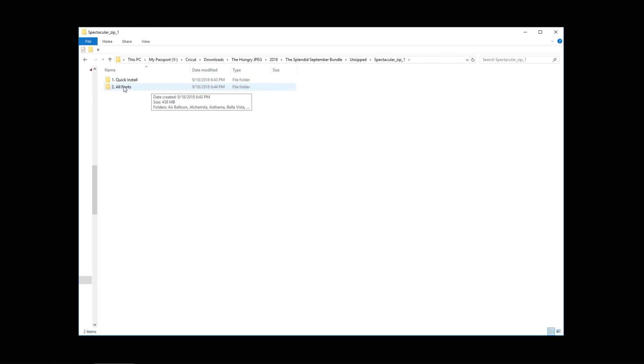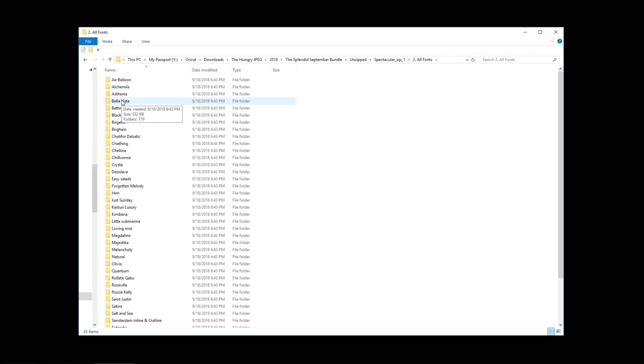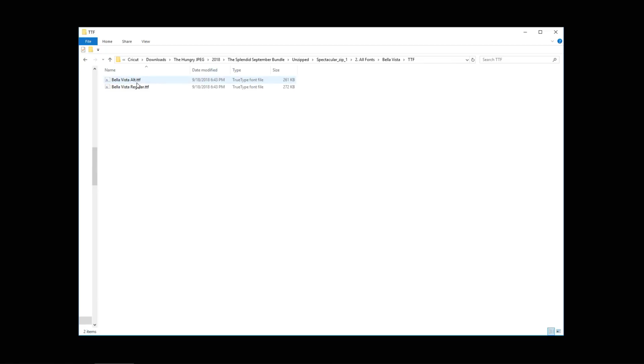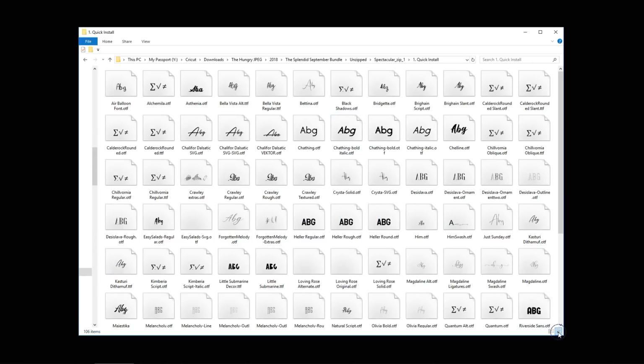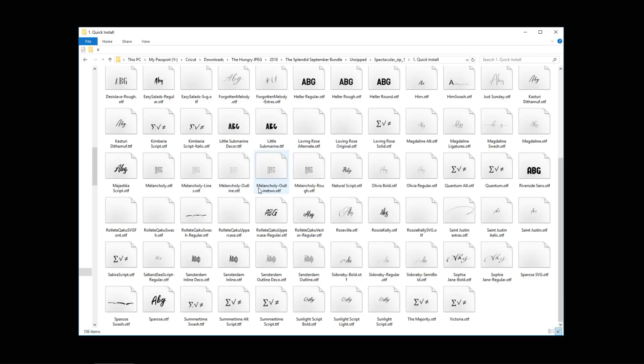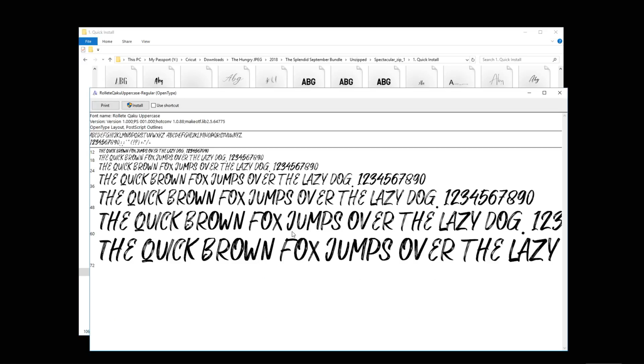here also. You have the all fonts, and these are sorted in subfolders also, where you can see what the formats of the files are. But the thing I like the most is that it has a quick install subfolder where you can see all the fonts here. Now, if you press the thumbnail button down here, and if you're on a PC, you will see what the fonts kind of look like. And here you can see which one you can select. These are great for writing or for doing vinyl with them. This is one of the fonts that I like the most for doing watermarks on your pictures. And this is the one that we are going to use.